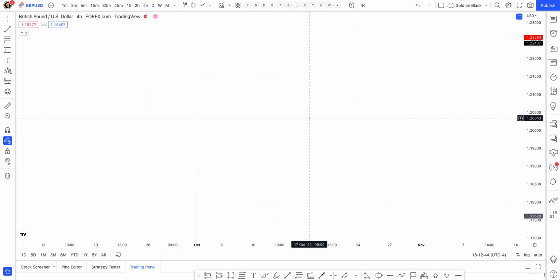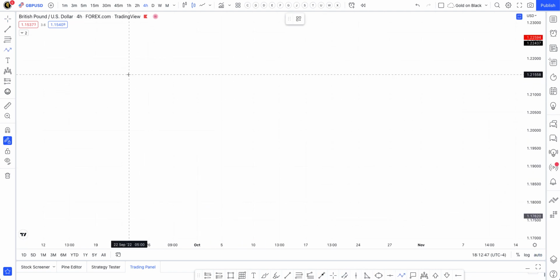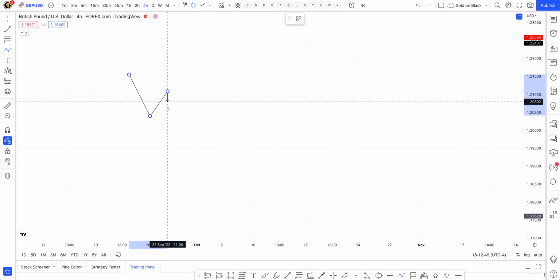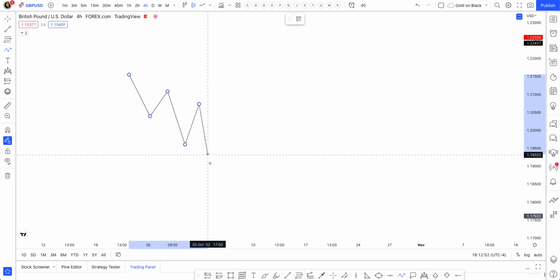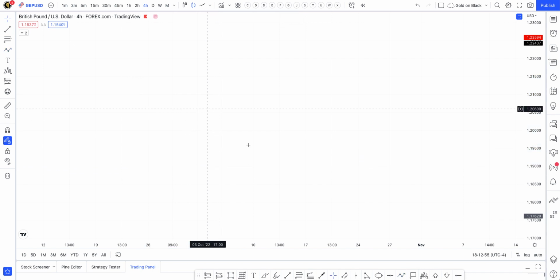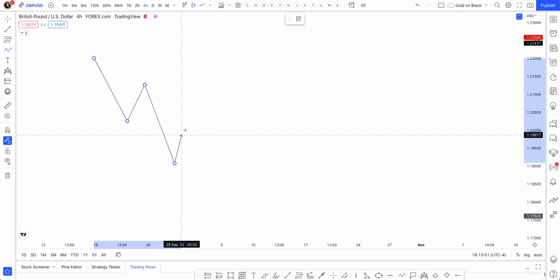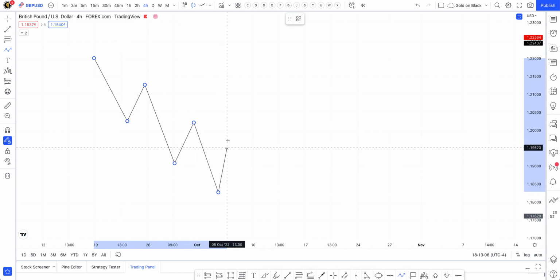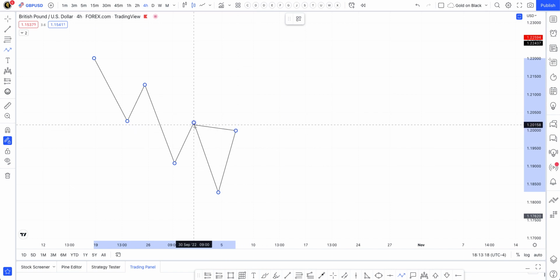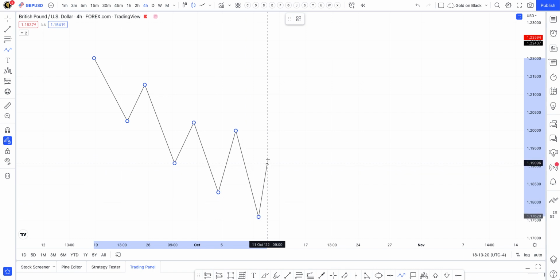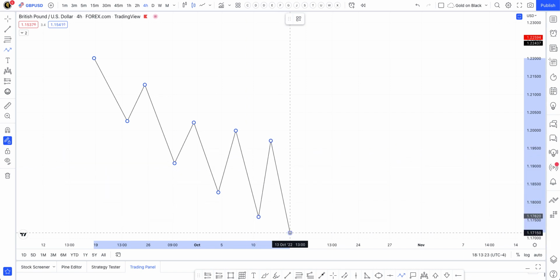So again, let's say the market is just doing this: pulling back, push, pulling back, push. Sometimes you might see that the pullbacks are very short. You can see the price did this and pulled back, just touched this support right here and then dropped. Sometimes you're going to see a deep pullback. When you see a deep pullback, it doesn't mean that the price will just continue pushing up. No, if you see a deep pullback, it's because most likely it's trying to reach an order block to then continue to the downside.